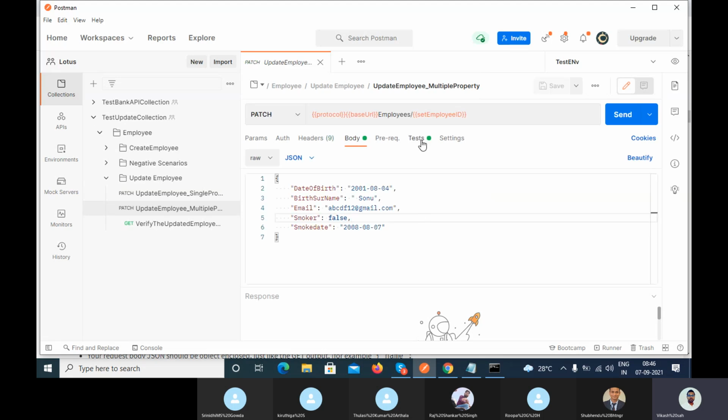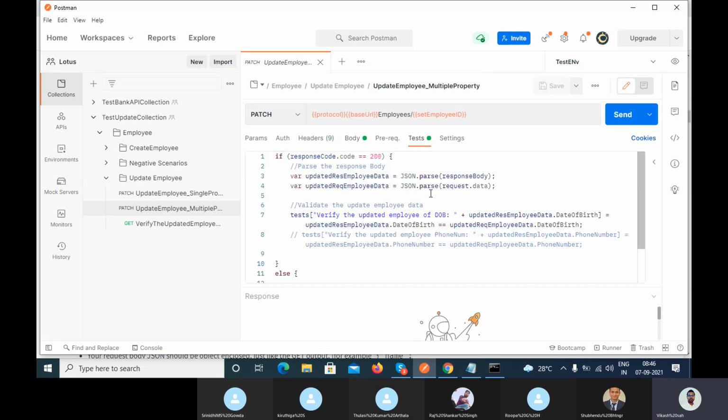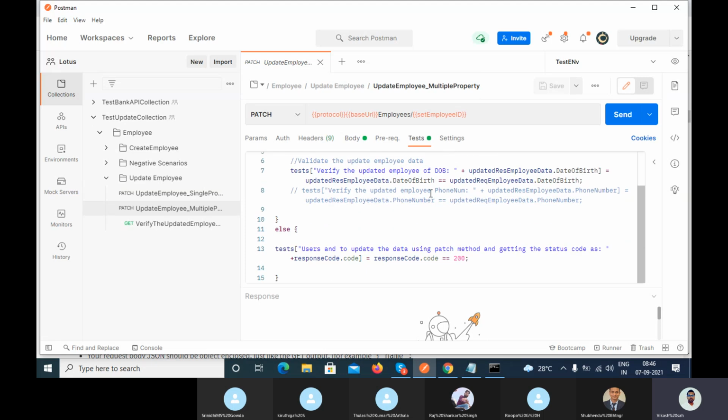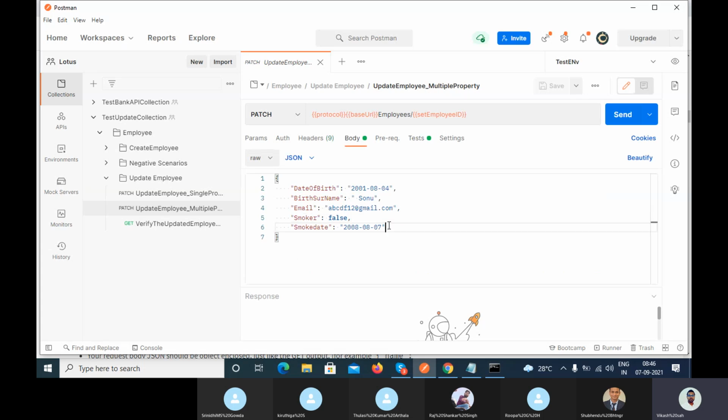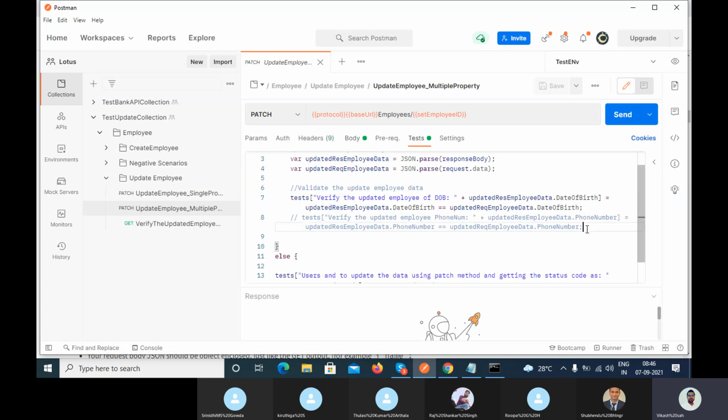Okay, now here you can see what mistake we are making. Here we are passing multiple keys and values, so you can write the code here based on the data which you are passing. Same thing we have to follow.